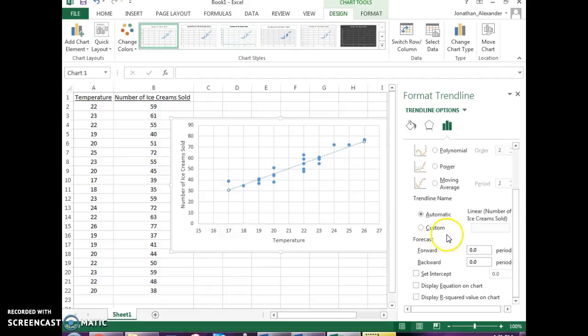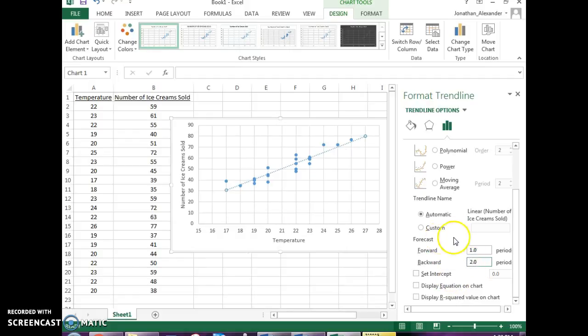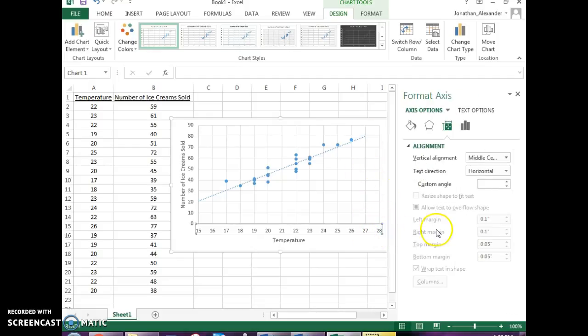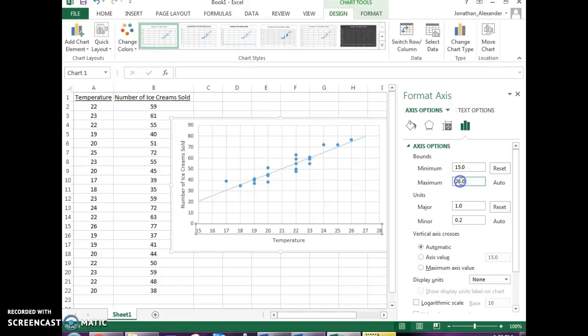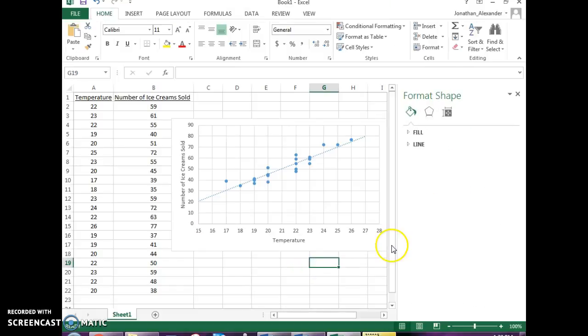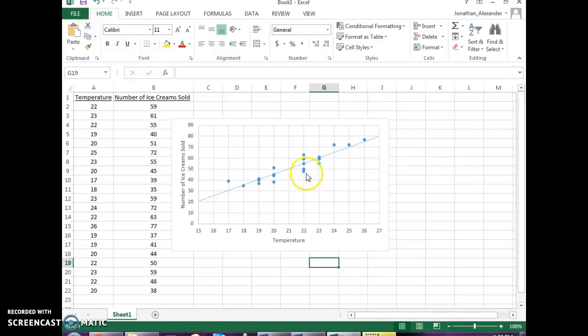If we did forecast here, I just double clicked on the trend line. And I want to go up from 26 to 27, I want to forecast 1 period forward. And then I want to go 2 periods backwards. And that's going to hopefully extend my data, which it did. You'll notice that it automatically updated this thing. That's kind of annoying, so we can just change it by formatting the axis and saying, hey, just stop at 27. And then the trend line goes for the entire length of the graph.